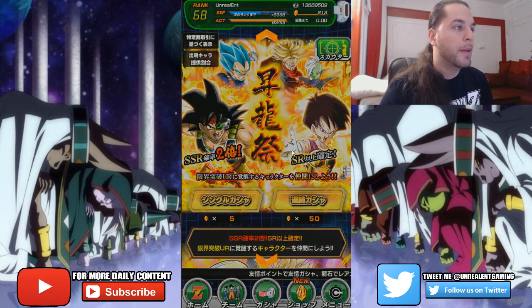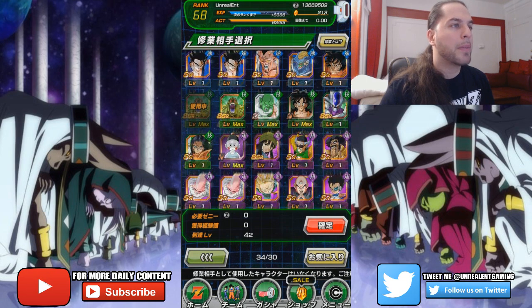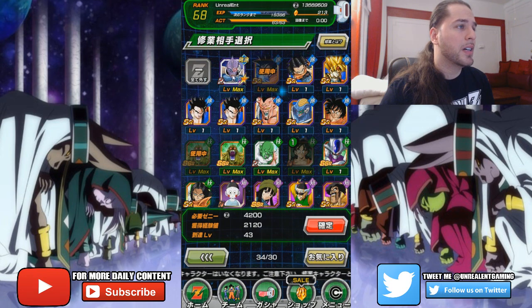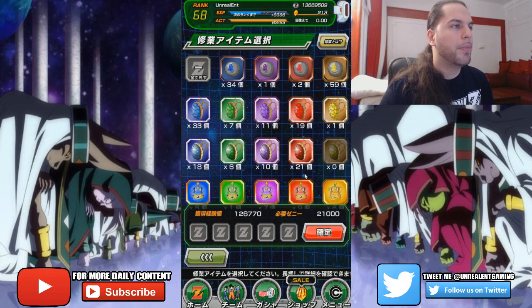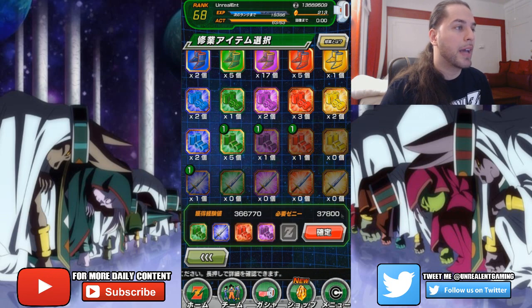Are you kidding me right now? All right, you know what? I'm just going to do this really fast. Where is Mr. Vegito? There he is. I'm gonna get rid of Yamcha for sure. I'm gonna get rid of this dude. I have two Gohans. I'm gonna get rid of Yamcha again, because I don't care about Yamcha. And of course, Nail. We're gonna be buffed up 5 levels. Again, I'm just trying to increase my level cap here.